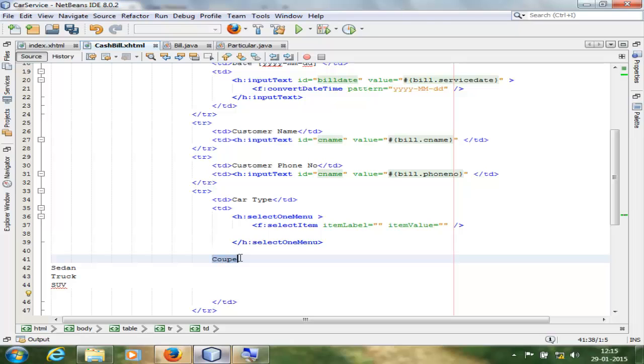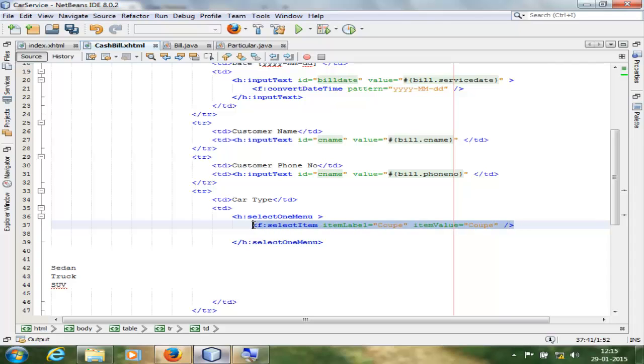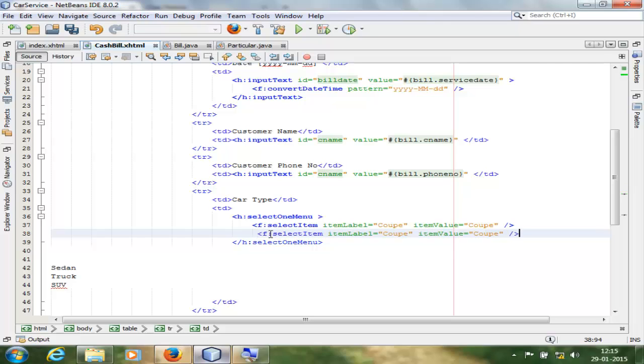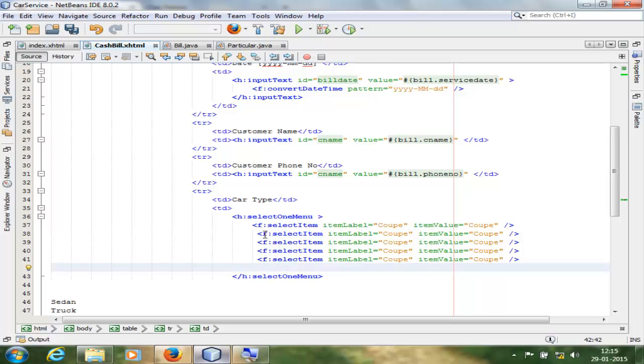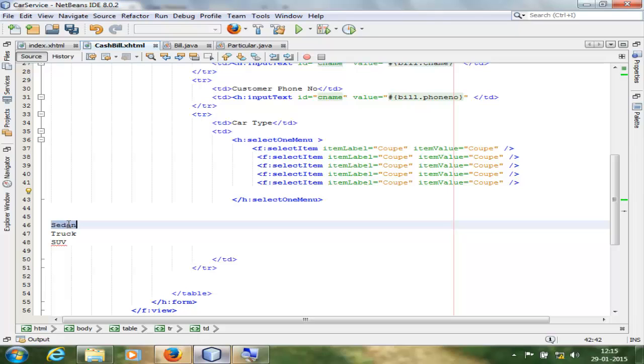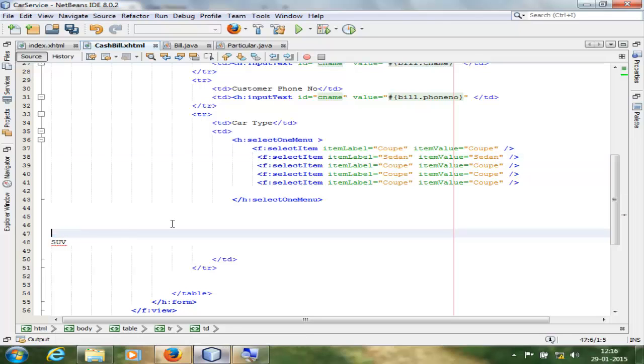So I will start with the first one, Control X, and I will have many varieties there. I'll make it as pickup truck. The word is yours.